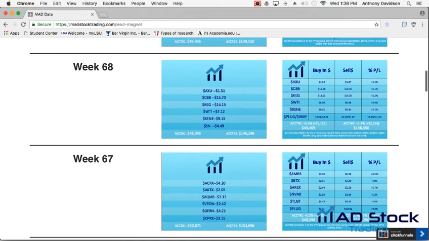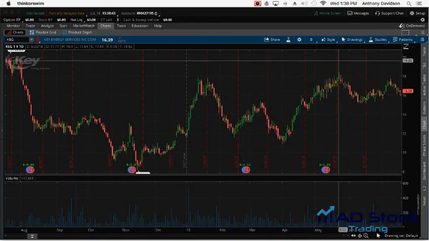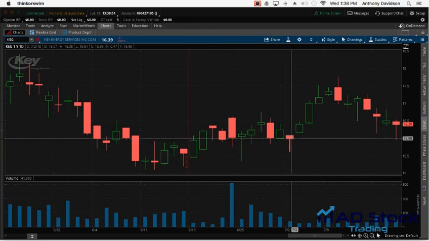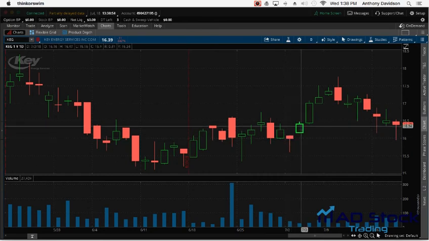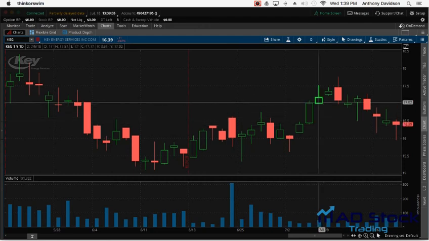So we had a 6.15 target entry price. We ended up getting in at 16.03 and selling at 16.39 for a 2% gain. That was the week of the 4th of July this year, 2018. So if we zoom in on that week, right here on 7-2, here we are, 16.03. Sold this day. You can kind of see down here at the bottom it goes from 7.3 to 7.5. July 4th was not a trading day, but if you stuck in the rest of the week and got out, you would have got a better return on your profits with that one.